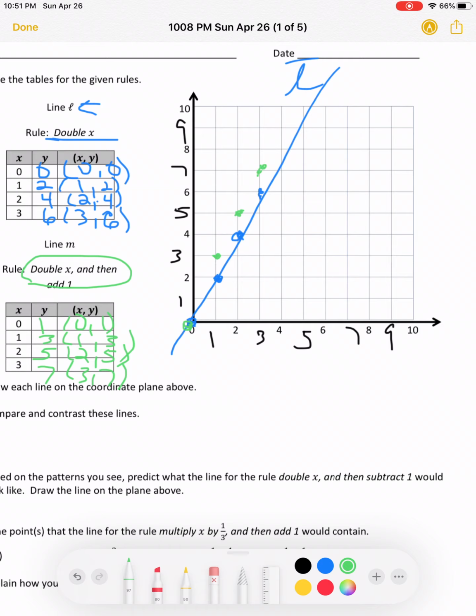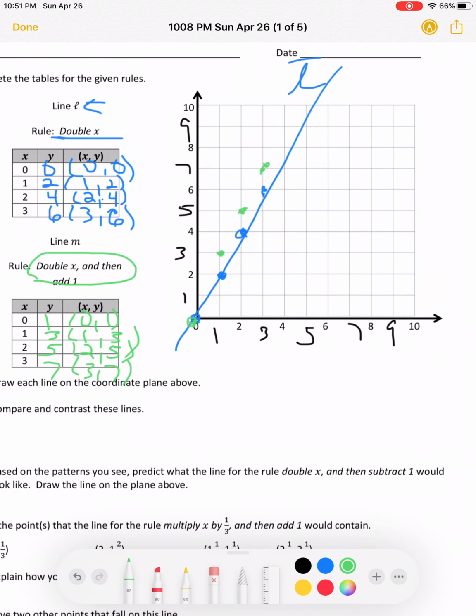All right, buddies, next thing you have to do is connect your dots. Remember, our first dot was plotted at 0, 0, so I have to start down here. Try to draw your line. I tried to draw a straight line, okay? Let me see if I can make it a little bit straighter, buddies. Okay, let's try that again. All right, just a little bit better. They gave this line the name line M. And then we'll draw our line segment above that.